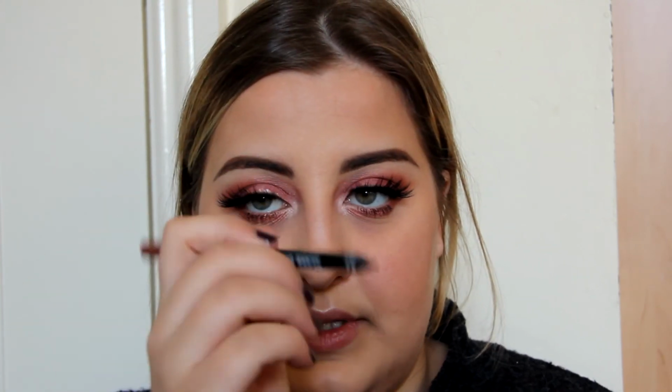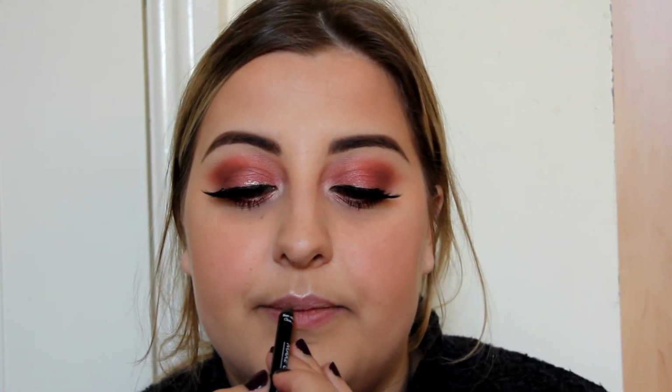I'm first gonna line my lips with just the outer part of my lips, just to give a little bit better shape to my lips. So I'm taking this Makeup Forever Aqua Lip Lip Liner. It's a nude lip liner.